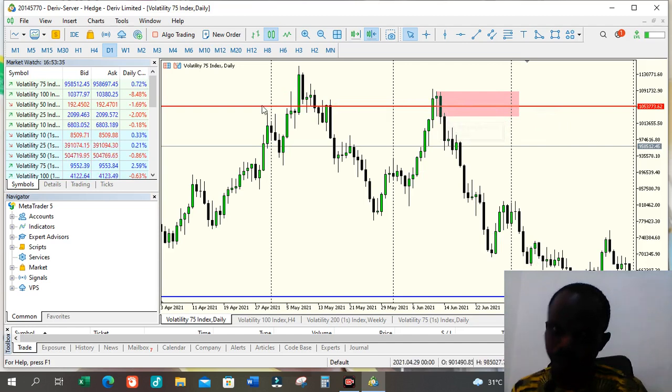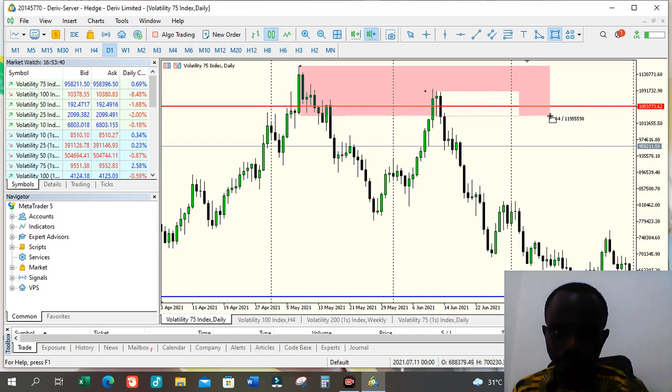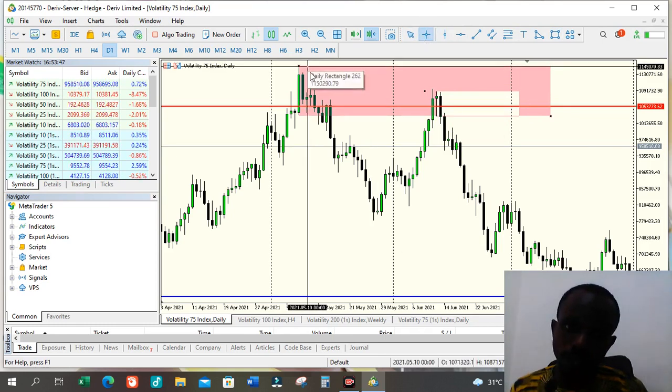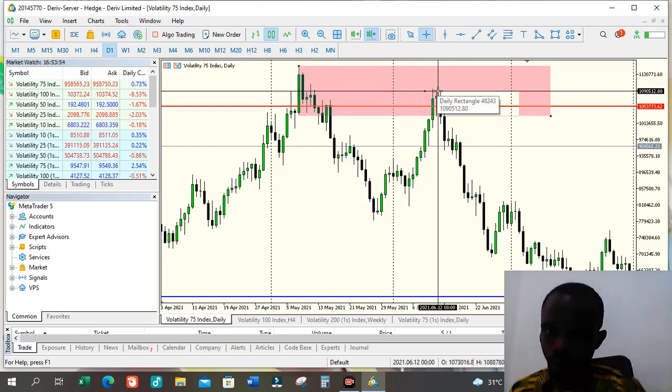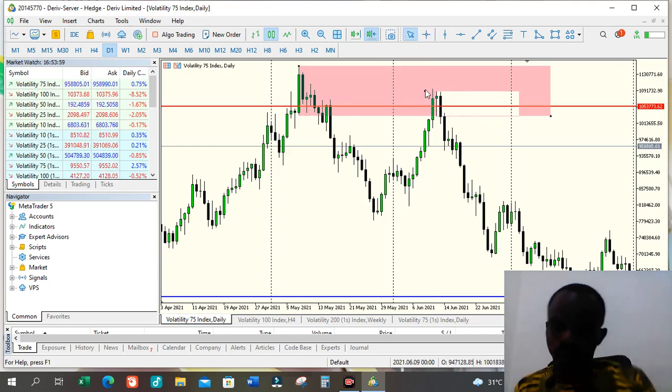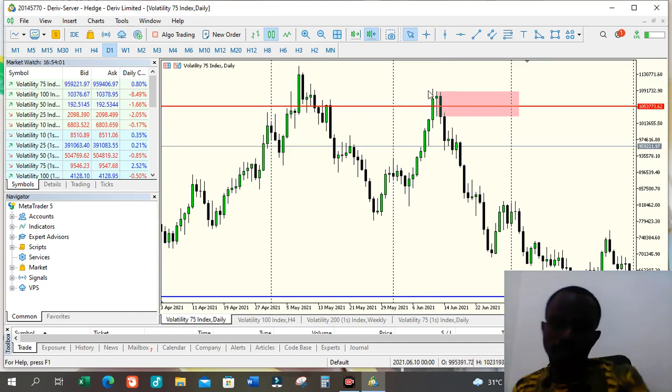So I'm even going to show you something. Assuming you were using the full body plus the wick of this candle, where is the mean? The mean is here. Have you seen where exactly it is? So look at where the rejection was. It tells you that it was wild. So you can still use the full candles, but sometimes I stick to the body to be more precise, as my mentor taught me. All right. So this is it.